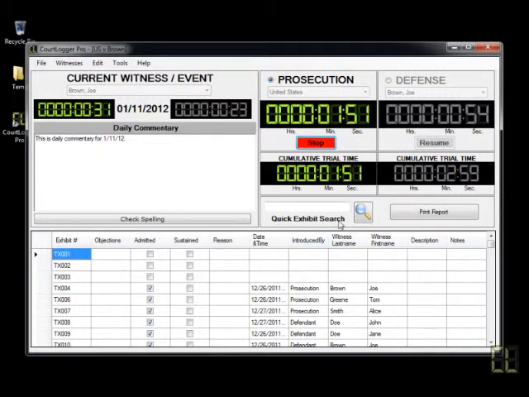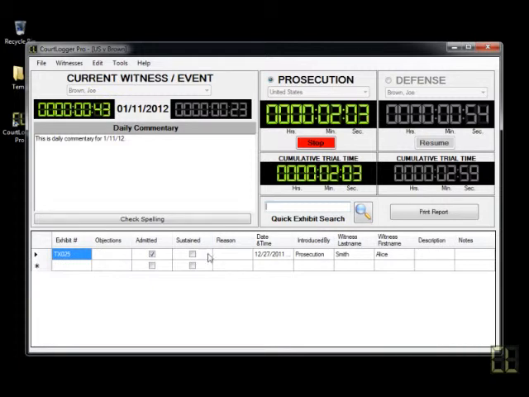Now how this works is during this time that the prosecution is asking questions, let's say that they want to look for exhibit 25. So I'm going to pull up exhibit 25, and it shows me that this exhibit is already admitted. It was admitted on this day and time, and it was introduced by the prosecution and through this witness, Alice Smith. Since it is admitted, they can go ahead and do what they need to do with the exhibit. Now I'm going to go to Exhibit 2, and that's going to be the next exhibit they're going to want to call out.